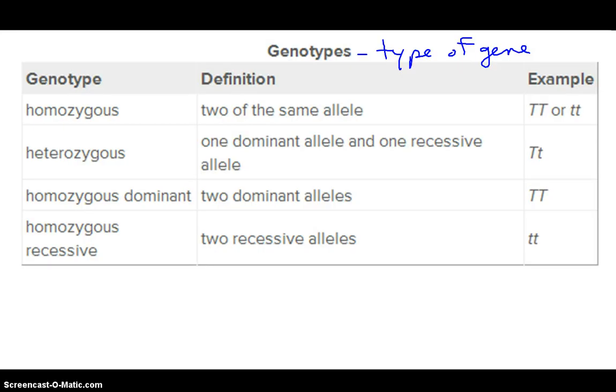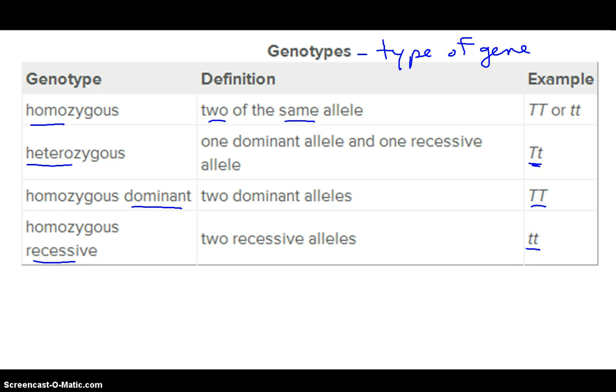So let's look at that a little bit in terms of something they call the genotype, which is literally just the type of gene that you have. So the term homozygous, as we said, means you've got two of the same allele. So in this case, if we're using T's, that could be big T, or little t, it doesn't matter. Now, if it's big T, this is going to be homozygous dominant, two of the same. If it's homozygous recessive, then it's little t. And the mix, or the heterozygote, right here is one dominant and one recessive. So there's our big T, little t in that case.